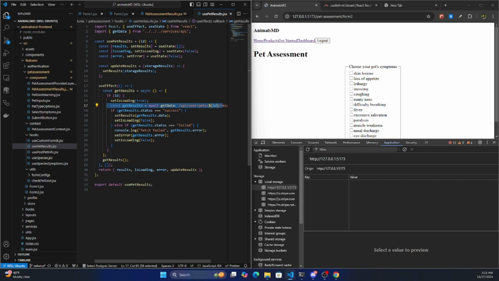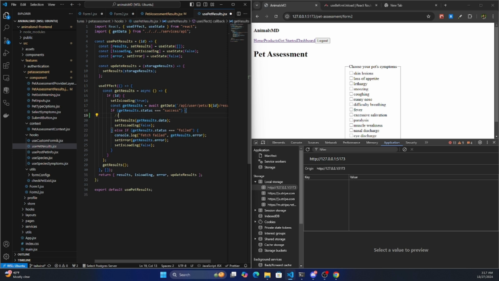So we would have to account for that and think about how we can say, once we get results, if results is already defined, or basically, instead of setting results in here, we can set results to local storage.